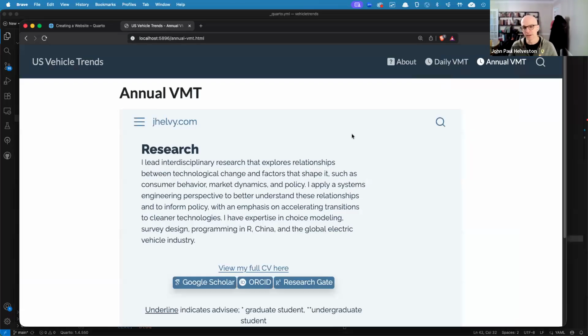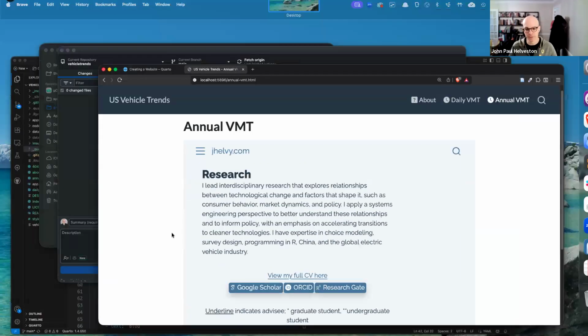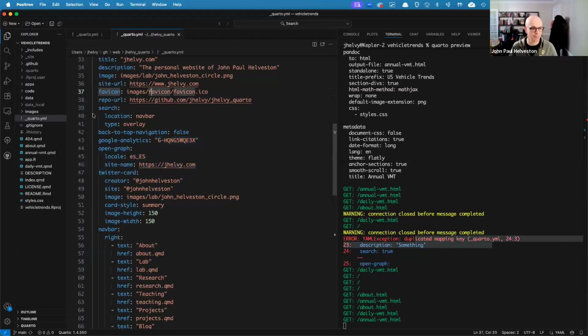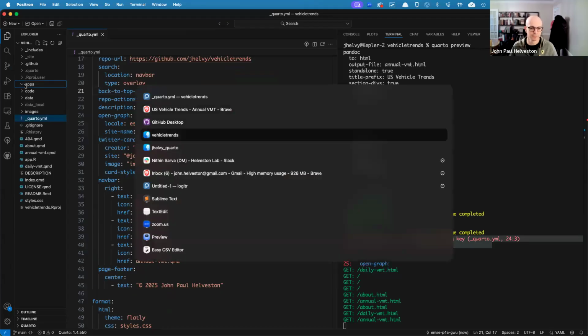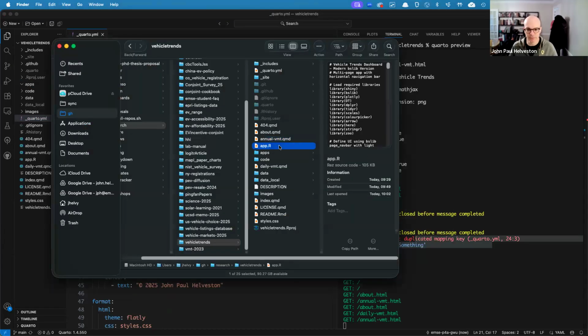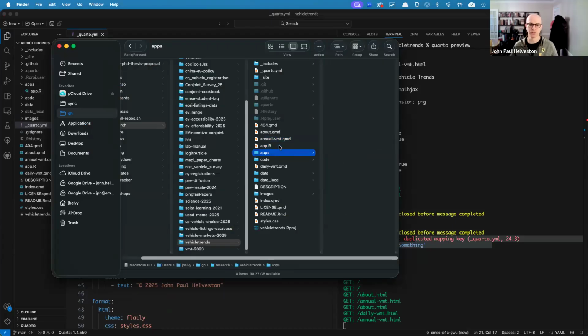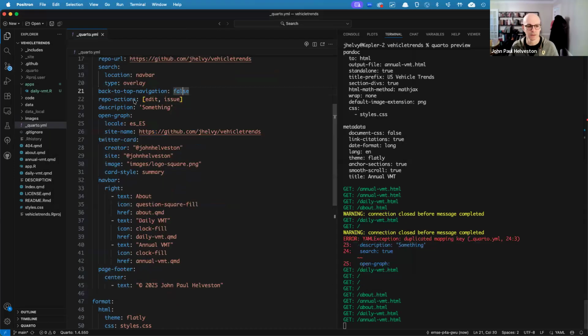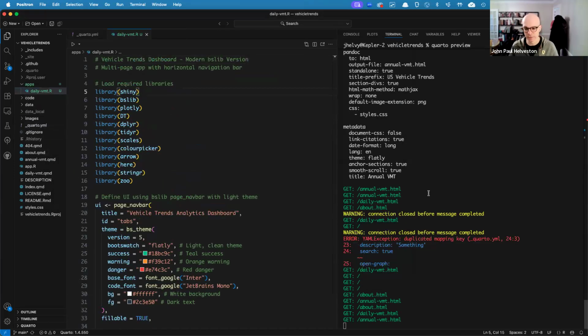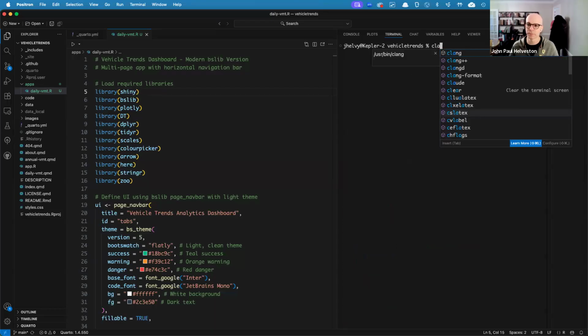And then from here, how much time do I want to spend trying to actually parse out these apps? I mean, maybe we could do this really quick. I could take a copy of this and put it into the apps, and let's just try to do daily VMT first. And let's just see if I can get this little component. This is where I'm not going to continue anymore. I'm going to have Claude hash this for me.